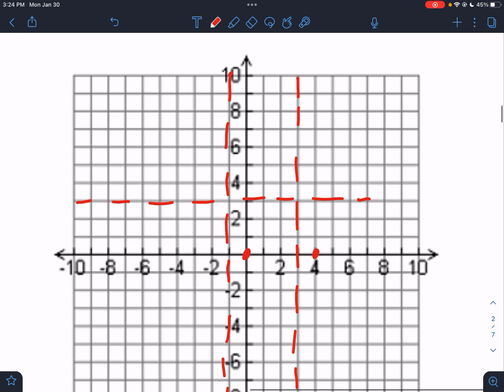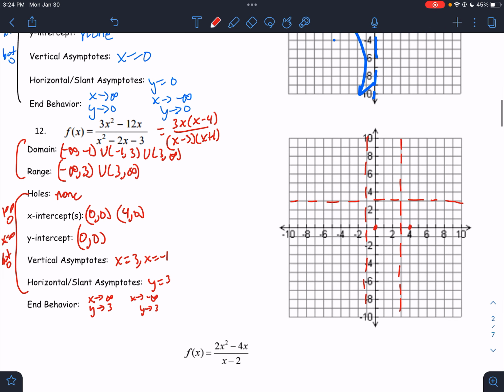This middle area can be kind of hard to know what it does, to be honest. I don't know if you get a calculator or not, or if you're going to have to just plug in more values. But we know that we're going to have a bottom right section because of that x-intercept there. We know it's going to go through the middle here. My guess is it's something like this. But honestly, I might need to plug in another number.